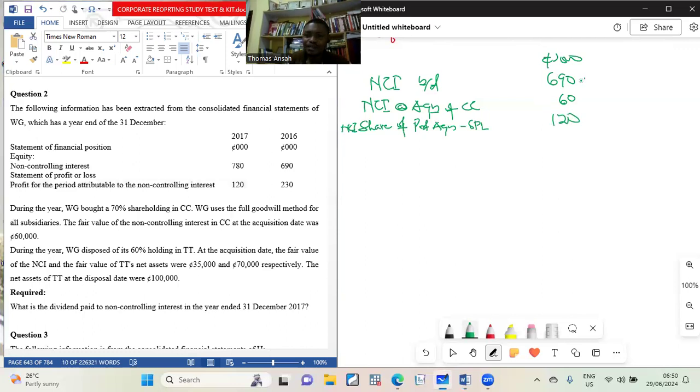The only thing that has come in the new year is the balance brought down. And we are going to compare it with our balance carried down. So this is normally what we do. And if there were impairment, you would have deducted a share of the impairment from this. You would have done that. But if there is a disposal, and you dispose 60%, you definitely lose control. So what do you do? NCI at disposal.